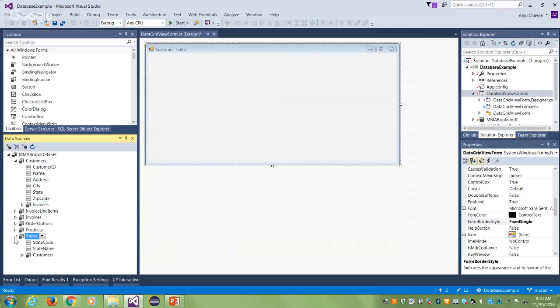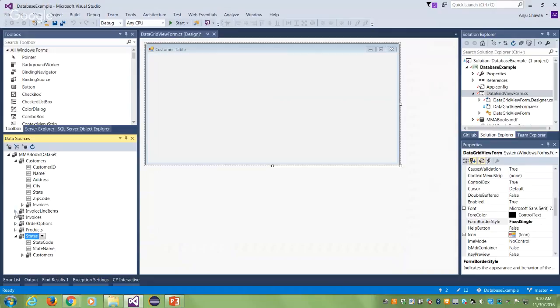If you click on states, notice how the states table is showing you that the states table is related to the customers table. Why is it related to customers table? Remember, I mentioned that the customer has a state field, and in the state field is the abbreviation of the state, and the name of the state is in the states table. That's why they're connected. So notice how the invoices is coming as a subordinate to the customers table, and how the customers table is coming as a subordinate to the states table. All it is saying is it's showing you the relationship.